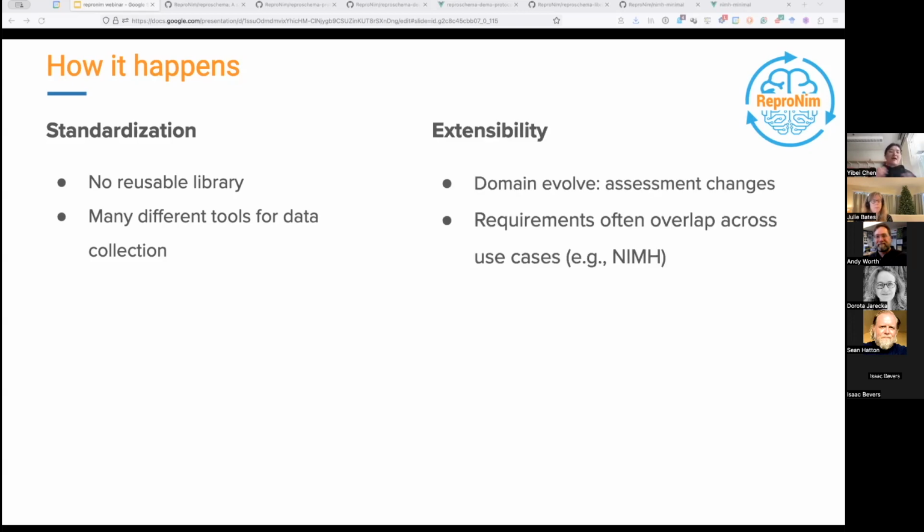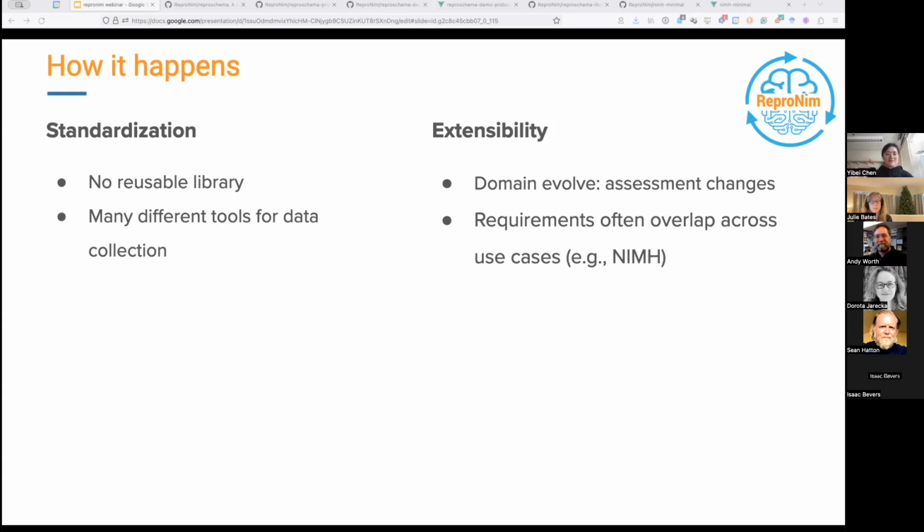On the other hand, scientific research progresses, and the nature of the assessment can change.